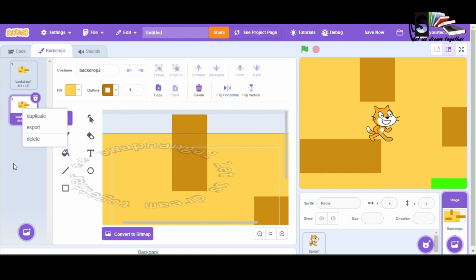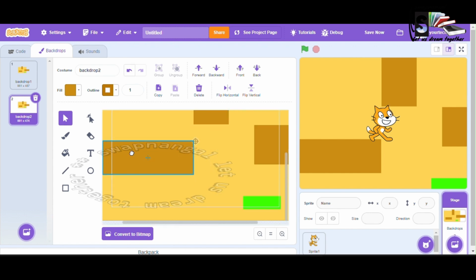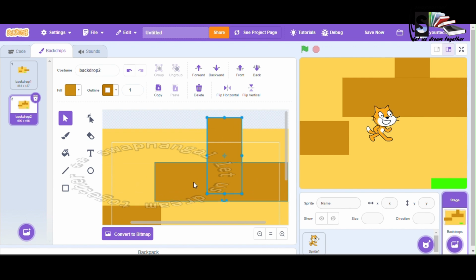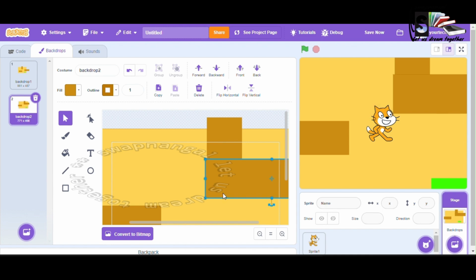This is going to be level 2. So you could just duplicate it by doing this and it'll say duplicate. So I just did that now. And then you have to click on this, right? And it will give you the option. And then you can maybe move it around. Maybe put this a bit here. And then you'll move this around here.